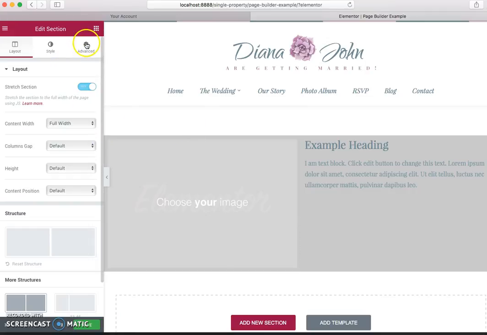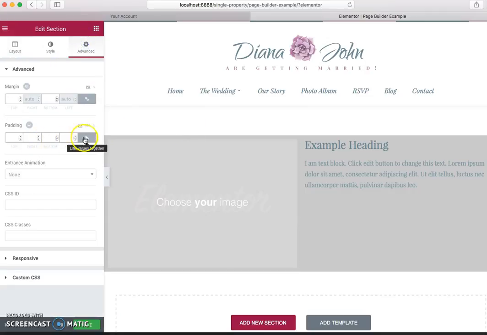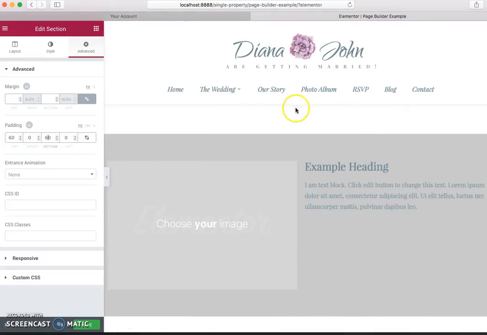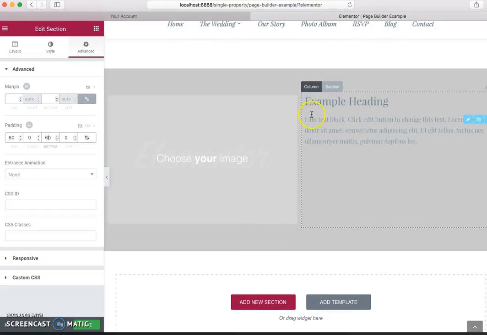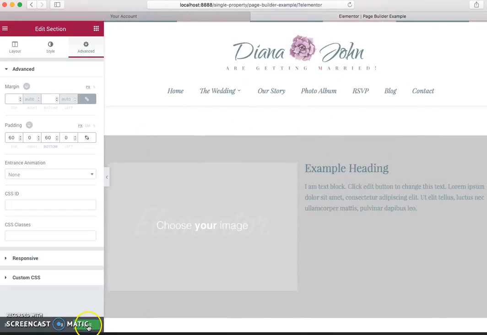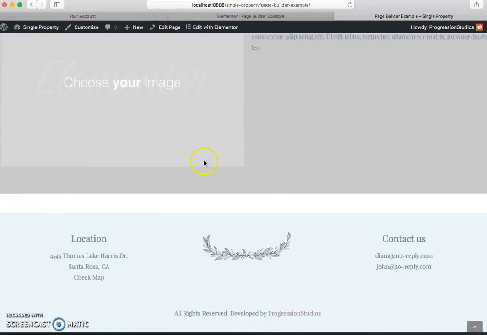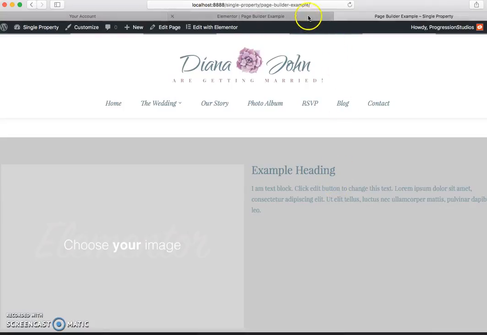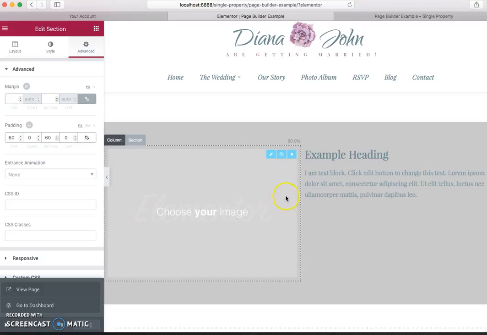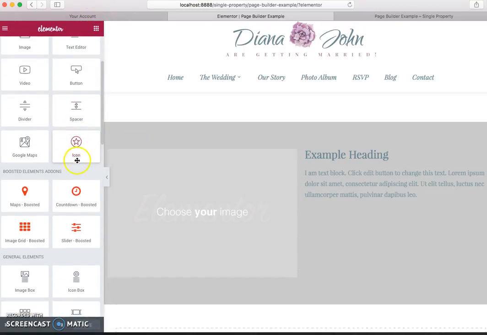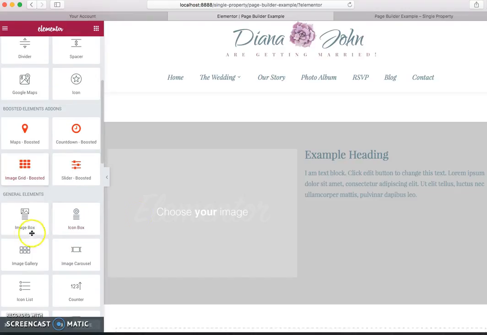So it's really easy to adjust these. Let's go ahead and, just for example's sake, add some padding below and above it. I'm just building things to show you various examples. Once you're done, click Save, and it will save your changes. If you view the page, of course, it looks pretty similar because you're adding this in the front end. So another thing to go over: let's add an image grid.